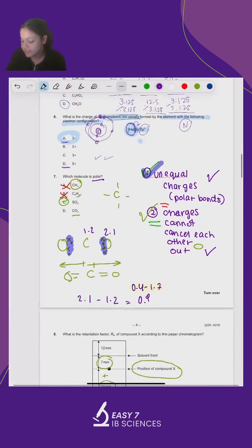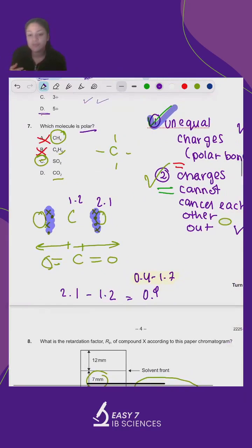Now for the second scenario, this depends on the shape of the molecule. So some molecules are linear. I don't know if you remember VSEPR theory or how the shapes of the molecules are, but linear basically just means that they're shaped like a line, right? And here the carbon dioxide molecule is linear, so it's shaped like a line.